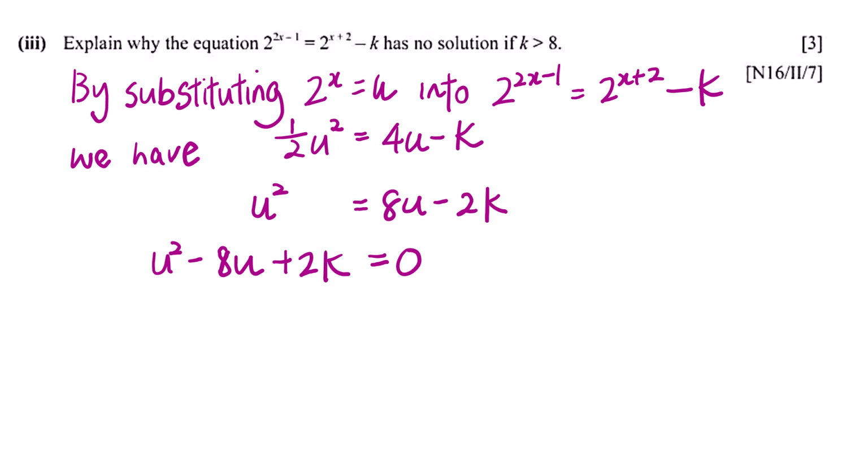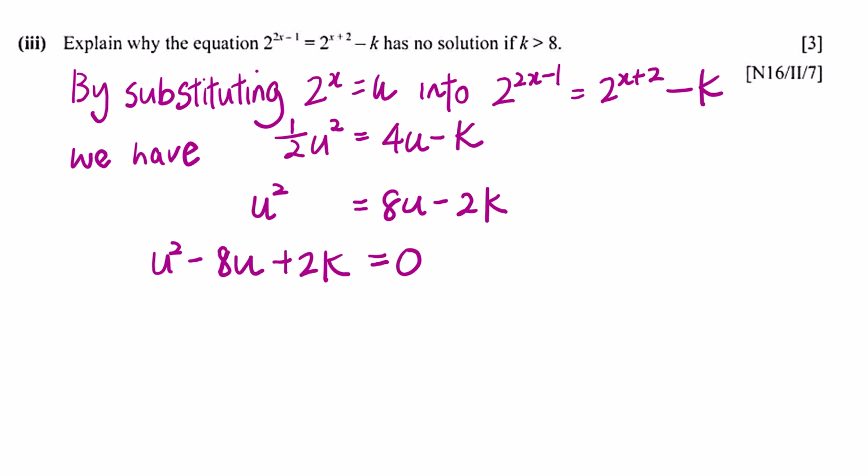Yes, it's under the chapter on quadratic inequalities, where we use the value of the discriminant, the value of b squared minus 4ac, to help us determine what kind of roots an equation has. If b squared minus 4ac is less than 0, then the equation has no real solution. If it's more than 0, it has two real and distinct roots, meaning two real and distinct solutions. If it's equal to 0, it has two real repeated roots or two real repeated solutions. So we're going to use that.